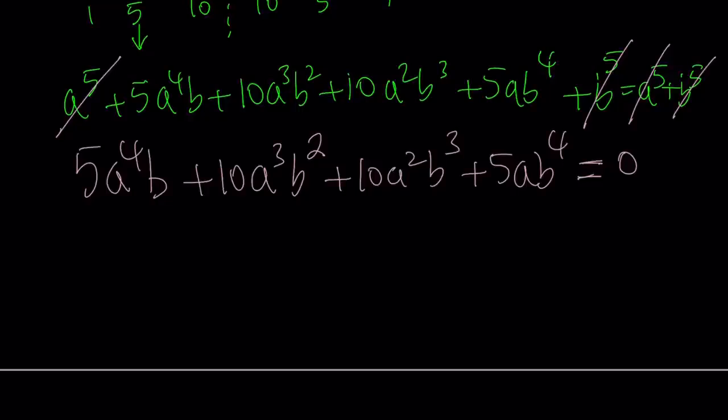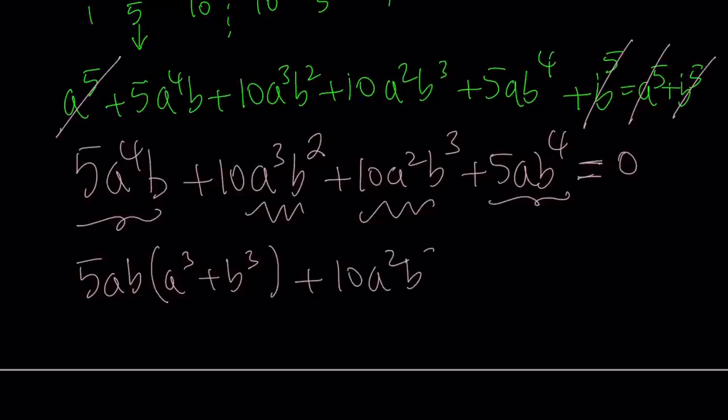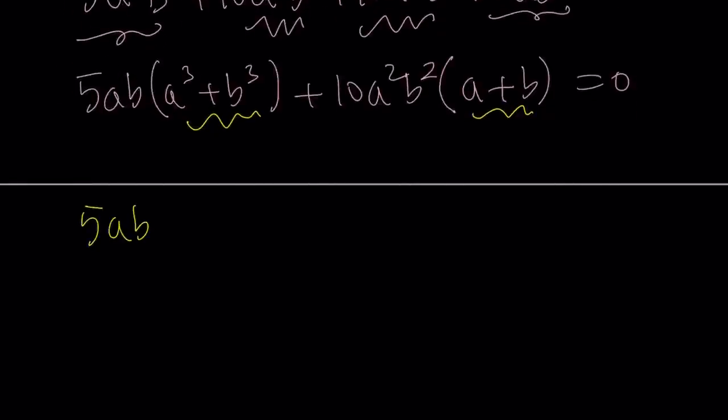So far so good. Now we have four terms. So factoring by grouping makes sense because we don't have a common common factor. Well, we do have a common factor, 5ab. Is that going to help? It is, but I'm looking for something more than that. I want to group these two terms together because they're symmetrical and I want to factor out 5ab. Inside, I'm going to have a cubed plus b cubed and everything else is going to be 10a squared b squared. You want to pick the greatest common factor. Then inside we have a plus b equals zero. This is nice because what are you looking for if you're doing factoring by grouping? You're looking for common factors. a cubed plus b cubed is sum of two cubes and it's factorable.